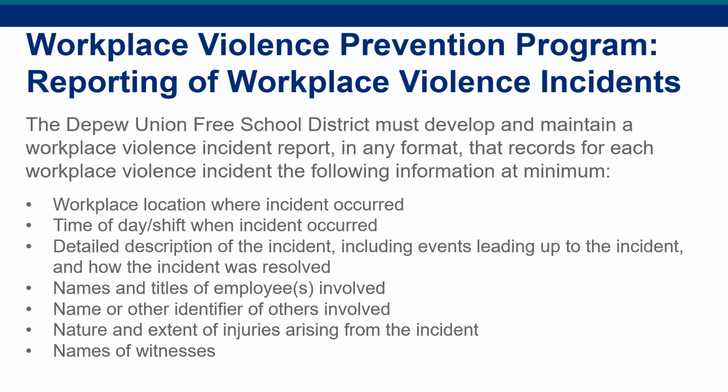The Depew Union Free School District must develop and maintain a workplace violence incident report, in any format, that records for each workplace violence incident the following information at minimum: workplace location where the incident occurred, time of day or shift when the incident occurred, a detailed description of the incident, including events leading up to the incident and how the incident was resolved, names and titles of employees involved, name or other identifier of others involved, nature and extent of injuries arising from the incident, and names of witnesses.